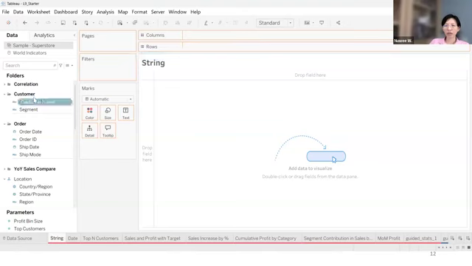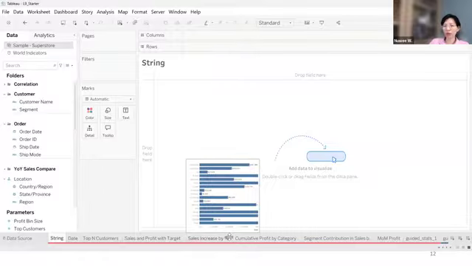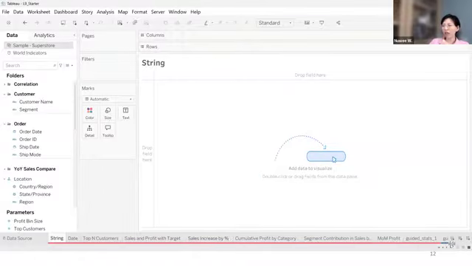Make sure you choose Sample Superstore here. If the sheet is red, it means we will work with Sample Superstore. If the sheet is blue, it means we will work with the World Indicator data. So make sure you choose the right data set.